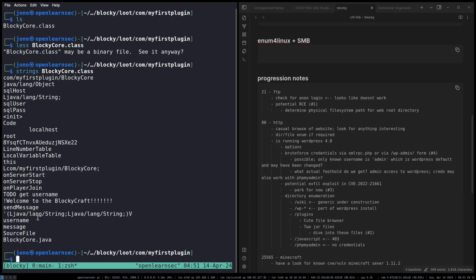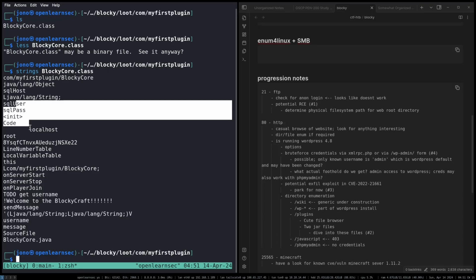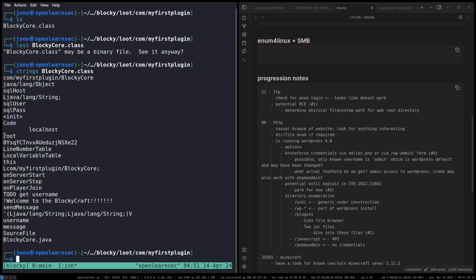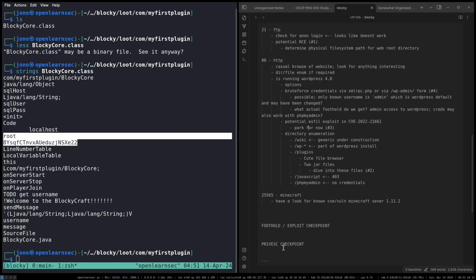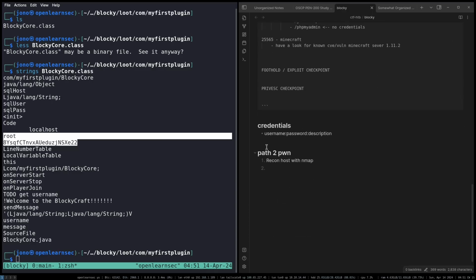I don't know. But we've got what looks like credentials. So let's go back to our notes and put it in here. Found in plugins blocky core.jar. Okay, let's try it out.